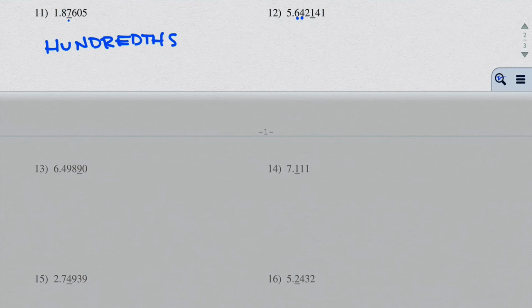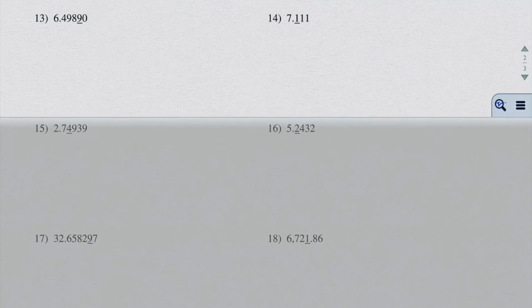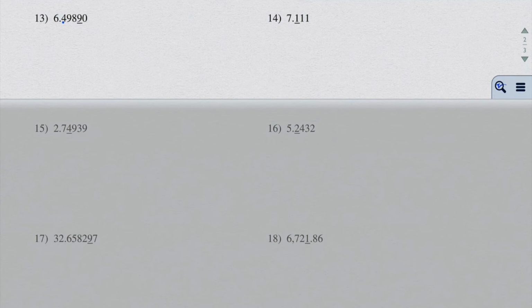this 6 is in the tenths, the 4 is in the hundredths, the 2 is in the thousandths, and this 1 is in the 10,000ths. Okay, number 13. This 4 is in the tenths place, this 9 is in the hundredths place, the 8 is in the thousandths place, and the 9 is in the 10,000ths place.